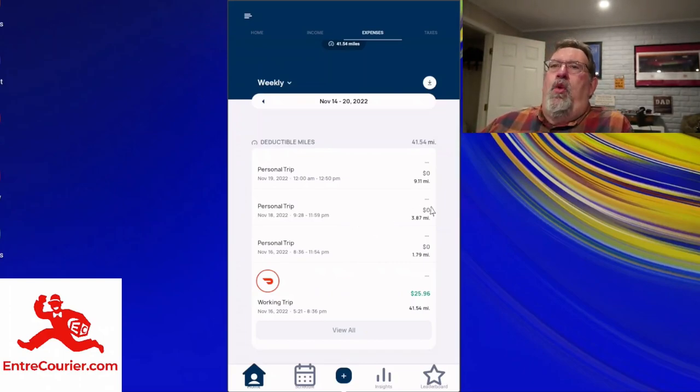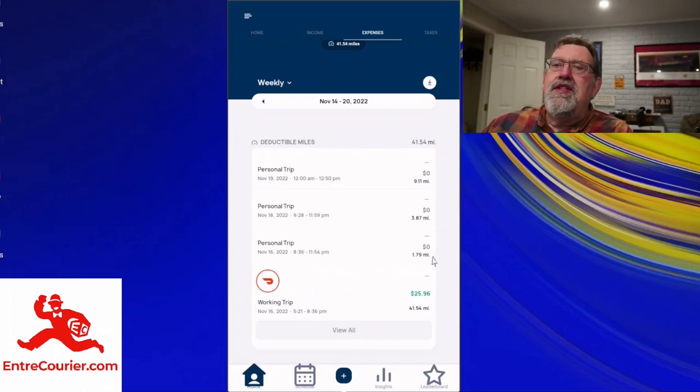And now what Solo tells you is that you need to have the app open and in the background so that they can know that you're moving and everything like that. Which is different than a lot of apps that have the manual tracking, because it can track anytime whether you've got the app open or not.